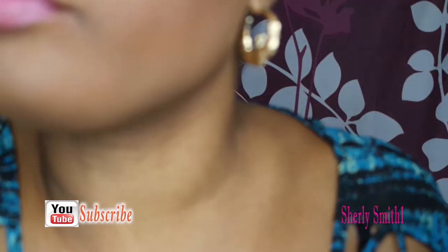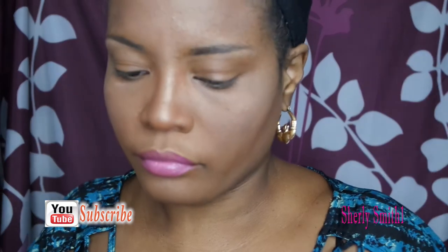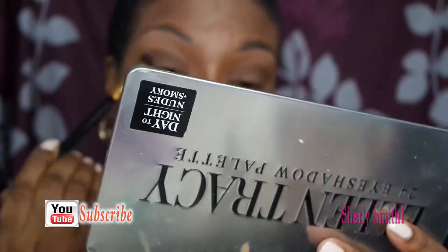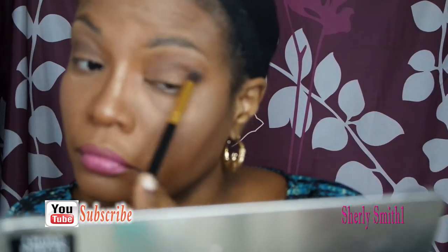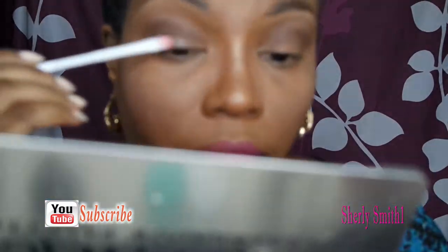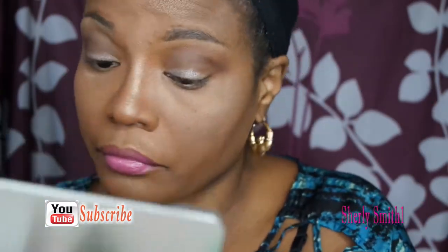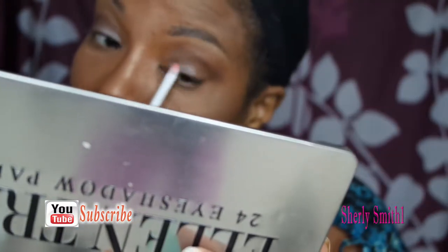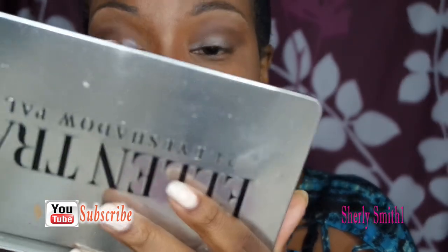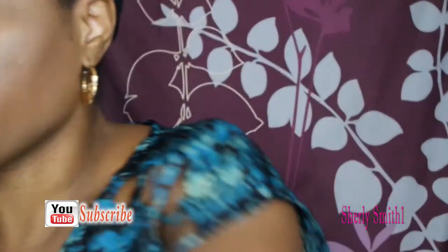This is the LA Colors eyeshadow palette that I'll be using to do a very soft look, just using one of the browns. I used a lighter brown for the outer lid area, and then a nice silver color for the lid. Hopefully for the fall, my goal is to try to do a cut crease, but I'm not pushing it — it's something to practice eventually when I find the time.